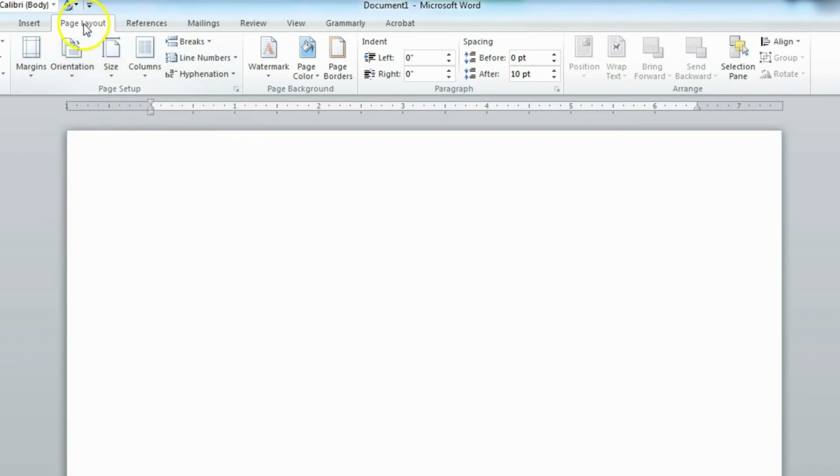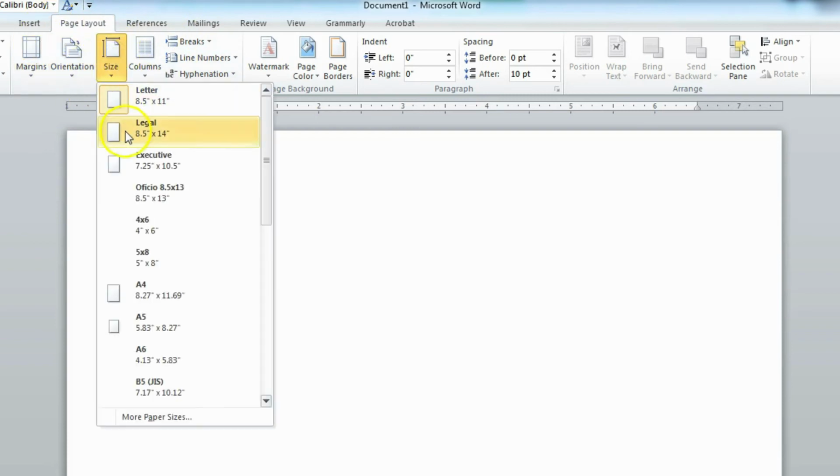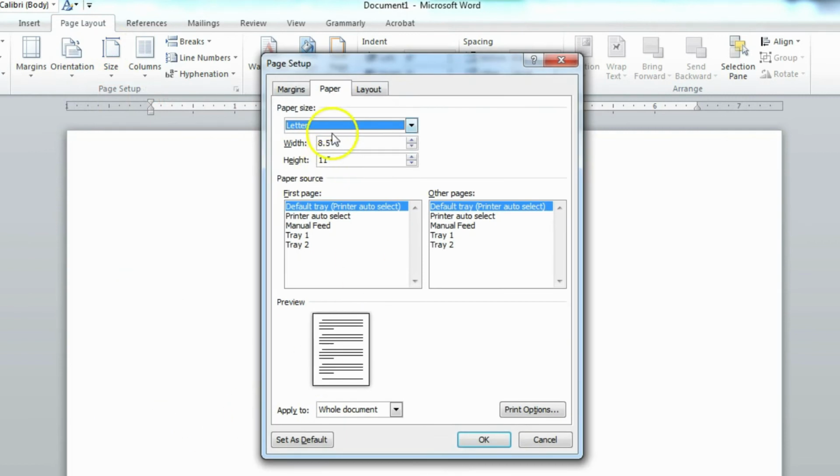So today we're going to go into the Page Layout tab. And here in the Page Setup pane, I'm going to choose Size. And I'm going to come down here to More Paper Sizes, because we're not going to create a letter. And you'll notice this is not made for publishing. So instead, we're just going to go in here to our width and height, and we're going to make this a 6 by 9.